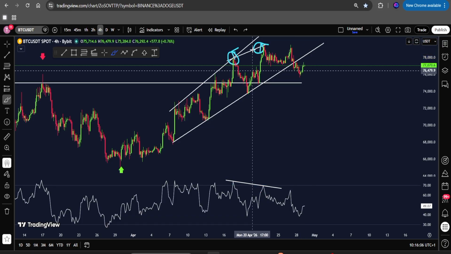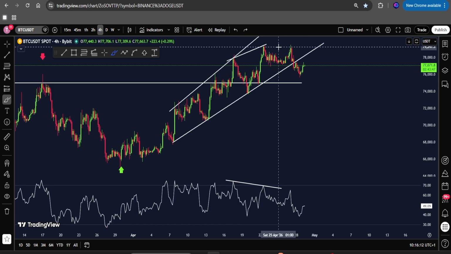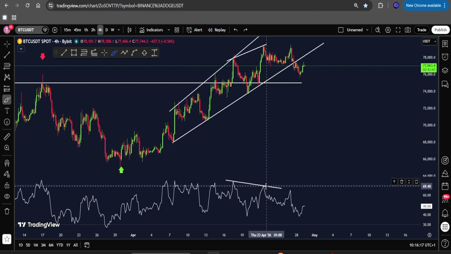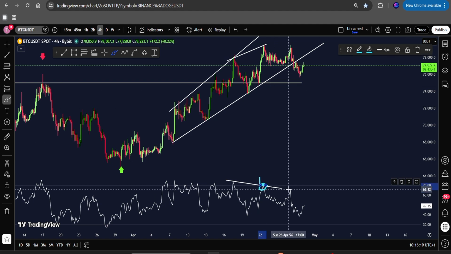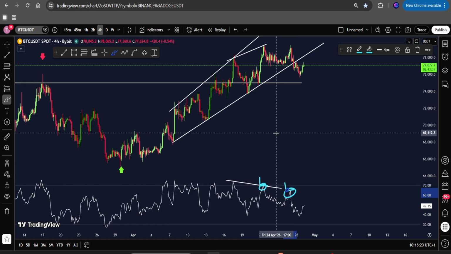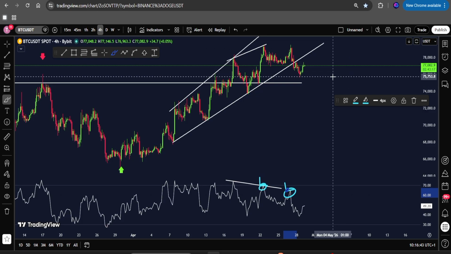So far so good. We are still playing out this bearish divergence, and it has not been invalidated yet, because if you take a look at it now, we had an equal high here on the price, but if you take a look at the RSI, you can see we printed a higher low on the RSI. So in the short term, BTC is looking very, very weak. Current level of resistance is sitting at the 79k level, and the major level of support on this 4 hours price chart is sitting at the 75k level approximately.